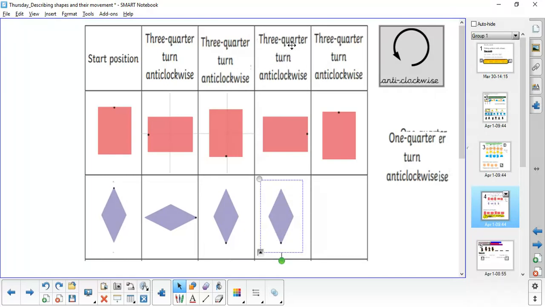Following what the rule is, 3/4 turn anti-clockwise. So that's 1/4 turn anti-clockwise, 2/4 turns anti-clockwise, and 3/4 turns anti-clockwise. It's very confusing. And my last instruction is to move the shape 3/4 turns anti-clockwise. So there's 1/4 turn anti-clockwise, that's my 2nd quarter turn anti-clockwise, and my 3rd quarter turn anti-clockwise. You can see that we've gone back to the original position, and we would then start a new pattern.